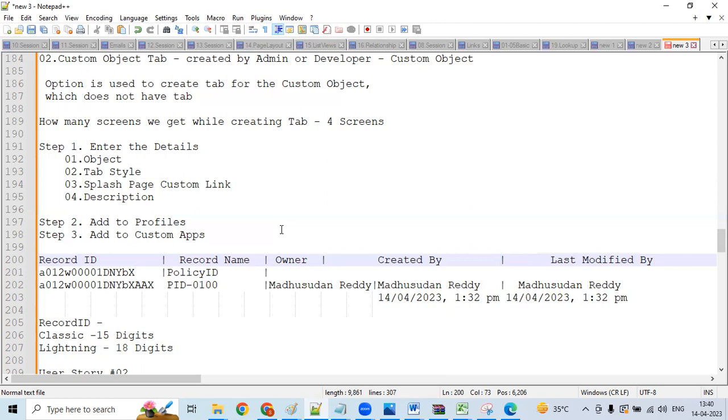Optional features are 5. Object classification: enterprise, object and Lightning. So in that, 3 options are there. Next, how many options? After that, the last, how many?